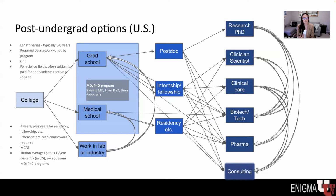So I have a PhD in neuroscience. Neuroscience is not usually a department. There is not a department of neuroscience. Most schools that have a neuroscience program have an interdepartmental neuroscience program. So this might pull from psychiatry and neurology and biology and computer science, but there is not a neuroscience department.